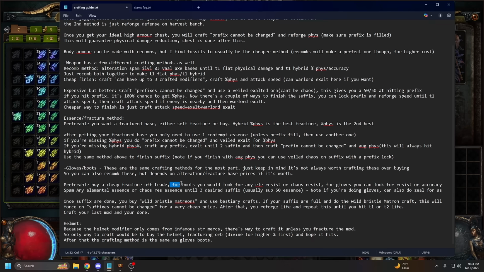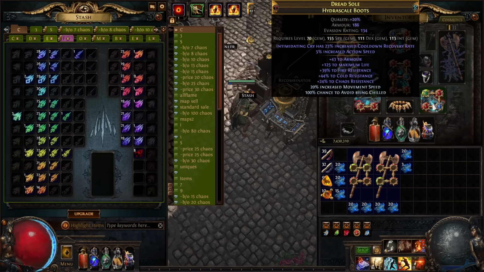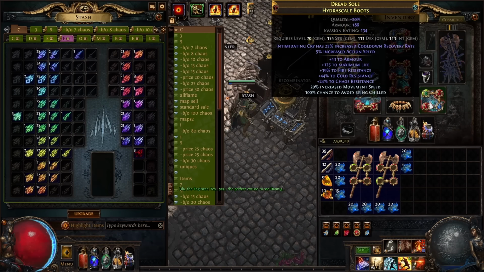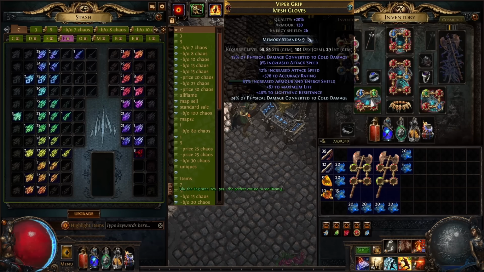So for boots, you could look for LA resist or chaos resist. For gloves, you can look for any resist, accuracy, chaos resist. You just need like a good fractured suffix that you are going to use. You want to spam any elemental essence or chaos res essence until 3 desired suffix. So you're going to look for like double or triple res. On boots, it's going to be triple res where you want chaos and double res. On gloves, you can look for accuracy, attack speed, res, or double res plus accuracy, right? Depends on your gear, depends on what you're playing.